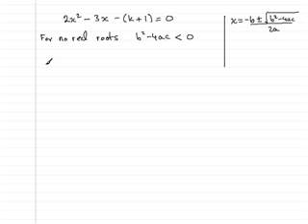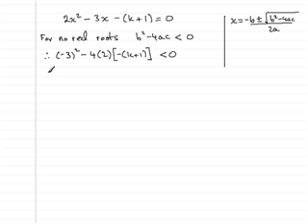So therefore, the b value is negative 3, so we put minus 3 down and we square it. Then it's minus 4 times a times c, so that's minus 4 times the a value. A was the coefficient of x squared, which is the 2, I'll put that in brackets, multiplied by the c value, and the c value, be careful here, is negative k plus 1. So I'll put that in a square bracket here, and I'll write minus bracket k plus 1. Close that square bracket off, and it's less than 0.